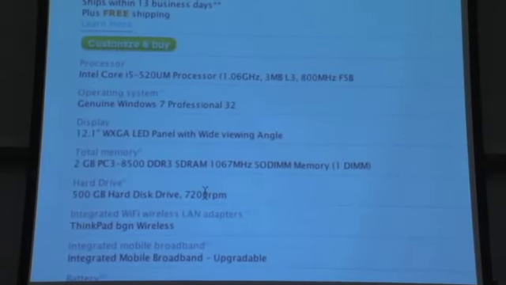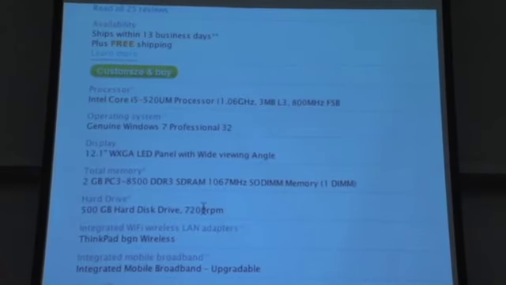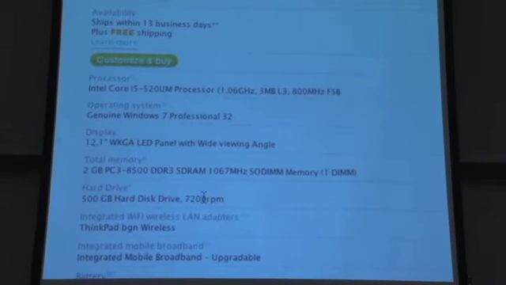So here, I'm a little overwhelmed at first by the specifics. Intel Core i5 520UM processor. I mean, that's a lot to absorb. But notice some of the familiar stuff. There's a mention of gigahertz, which is the speed. There's mention of i5. We did see that on Apple's site. And indeed, both of them use Intel hardware.